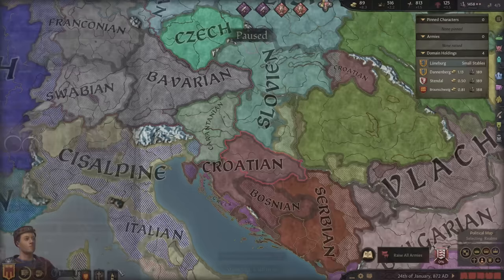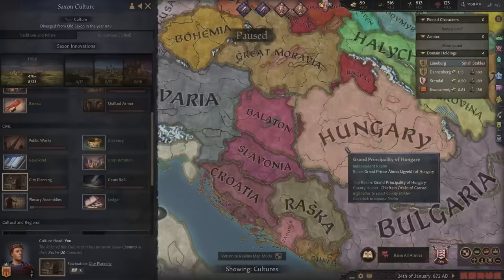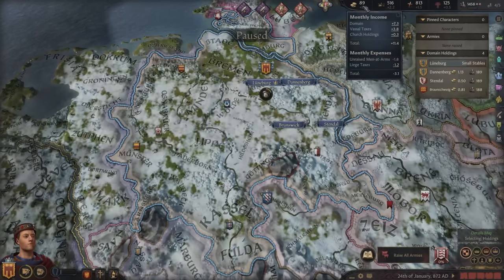And then eventually we'll be able to revoke this land away from this person, although I don't really have plenary assemblies yet, which is a bit of a bummer. But we'll be able to revoke that from him and grant it to these vassals, increasing the number of theocratic vassals we have, increasing the amount of tax we have. It's free real estate.